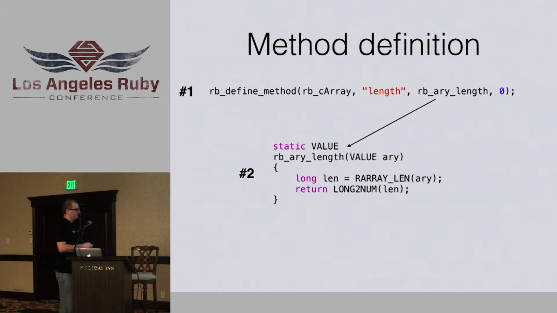This 0 is a little bit confusing because you can see here that the implementation actually takes one argument, but every function in C that implements a Ruby method takes at least one argument, and this is pretty much self, right? This is the pointer to the object that you call that method on. So if you say there are 0 parameters, it's 0 extra parameters here, I would call it. And this is a simple implementation of, in this case, the length method on Array, right? So if you're calling length on an array in your Ruby code, pretty much you're executing this code.